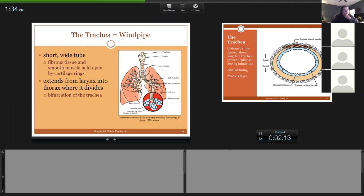And also what I talk about in anesthesia is when you put a tube in an animal's trachea for anesthesia, a lot of times these tubes are pretty long, sometimes longer than the animal needs. You never want to put a tube all the way in, because you could push it in the trachea and go to just one side of the lungs. The problem is both sides of the lungs need oxygen and anesthetic. If you put a tube in a patient too far, you can go to one bronchus. Sometimes these animals won't oxygenate well. They don't breathe well during surgery, they start turning blue, and they have problems with their carbon dioxide. It's because you're not getting oxygen and anesthetic to both sides of the lungs.